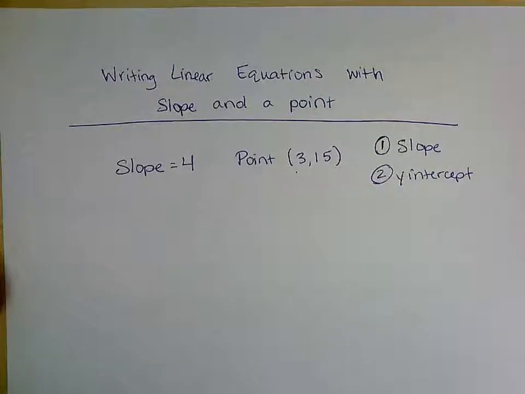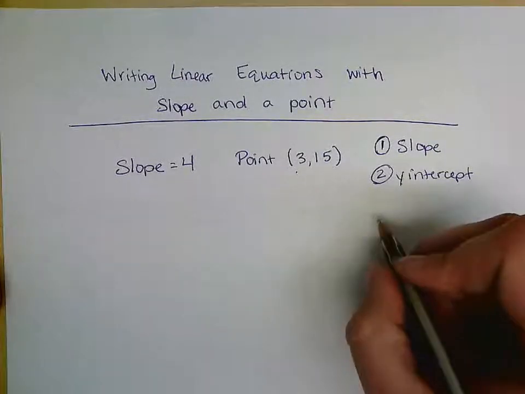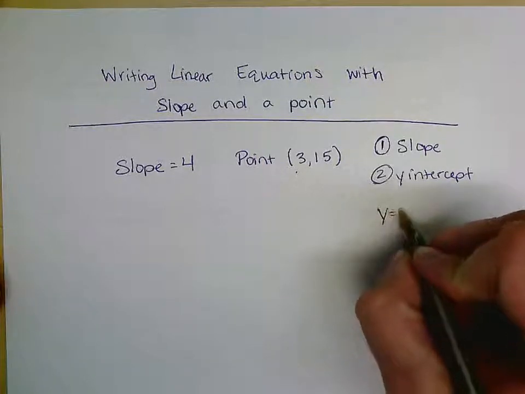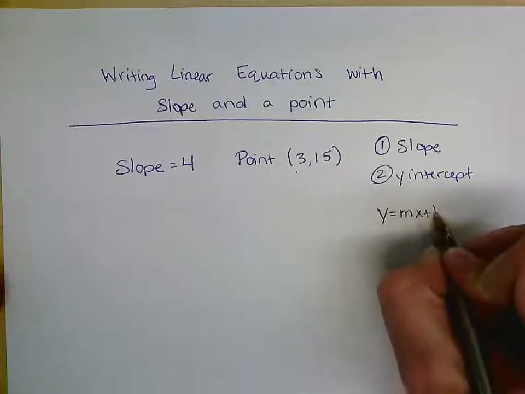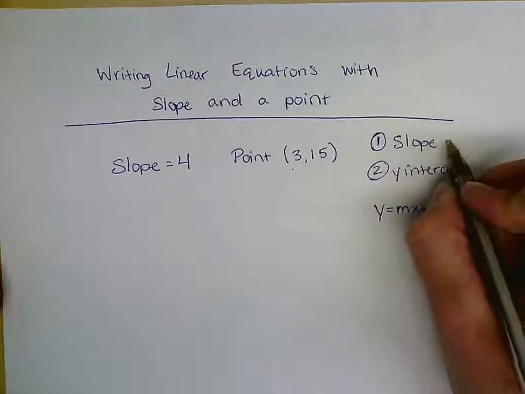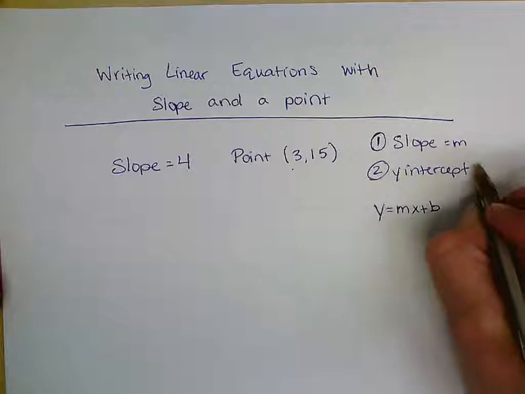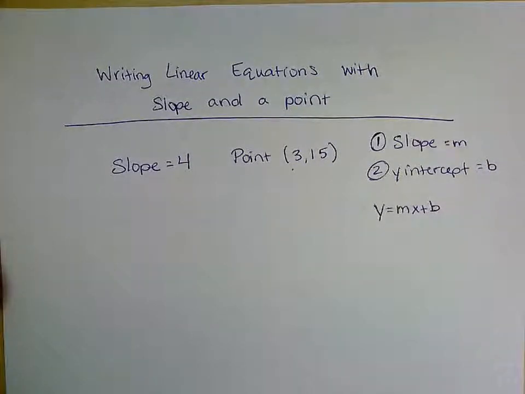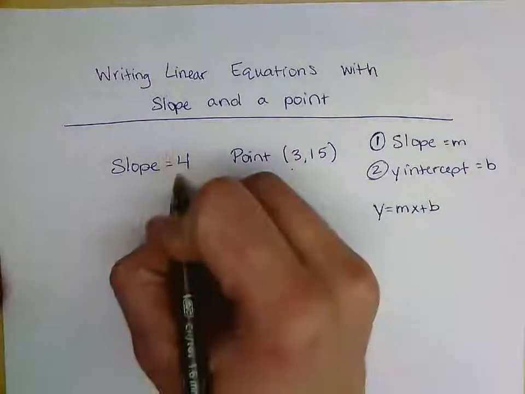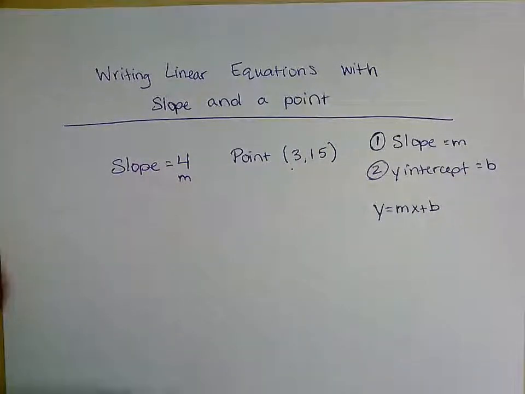Once we know these two things, we can plug them into our equation and solve. Another thing that's nice to know is that general formula for our slope-intercept form, which is y equals mx plus b. And in this form, we've said that m equals the slope and the b is equal to the y-intercept. So looking at this information here, we know the slope, which is m, but we still don't know the y-intercept, so we're going to have to solve for that.